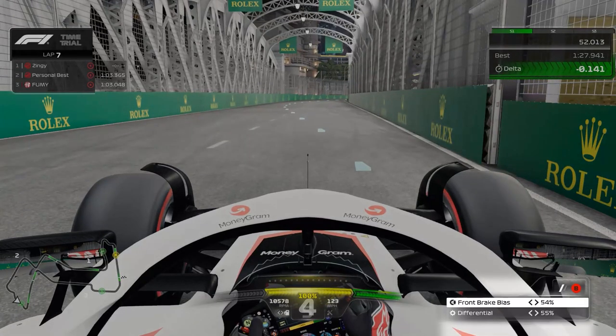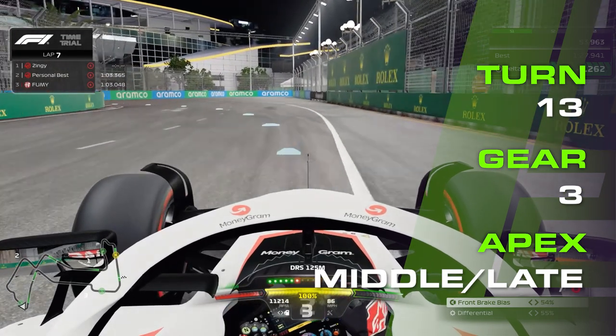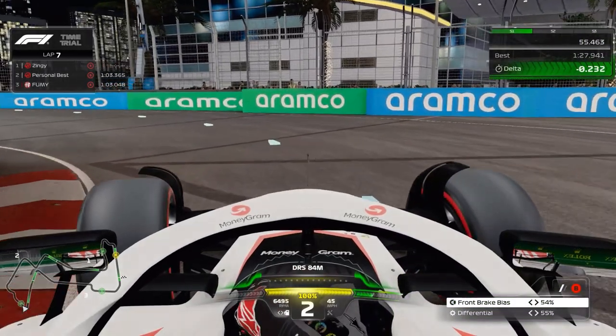Take this moment to increase the brake bias to 54% to ensure that you can maximise your braking efficiency at turn 13. Position the car central and swing right up to the wall and brake in a straight line. Turn in and come off the brakes almost instantly, down to second or third, and fully released by the apex. Close for a split second to allow the car to rotate, then on the power and open the steering.